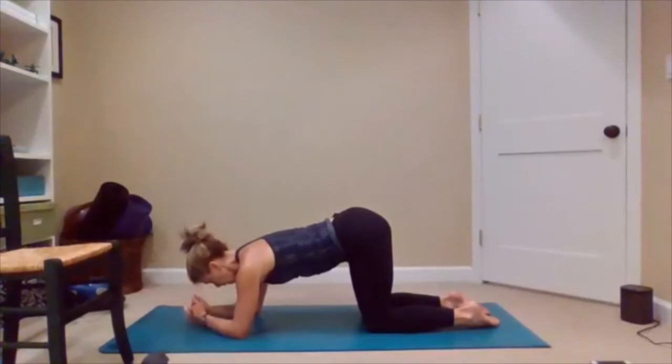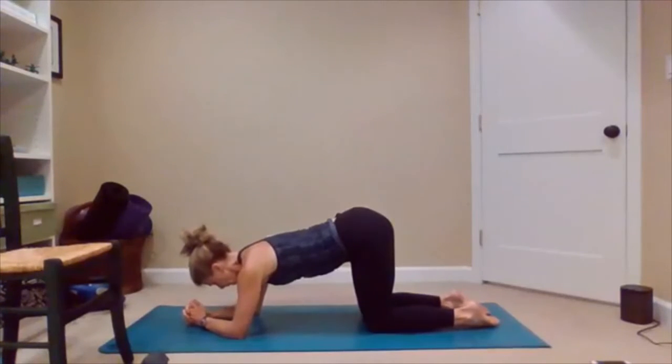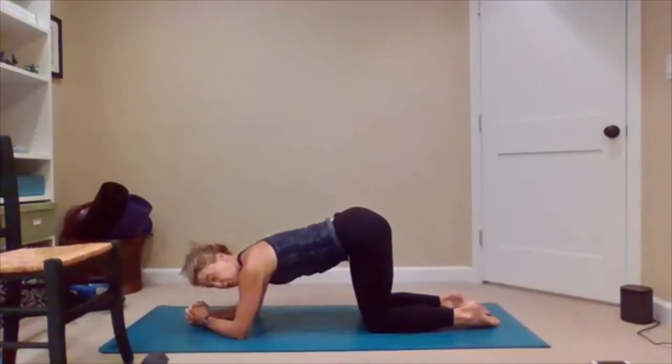So the neck is nice and long, so your gaze is going to be between your elbows, or maybe even a little bit more towards your knees, so that your neck is nice and long. Really press through the forearms, and think of a little tug of your elbows towards your knees. So your shoulder girdle is really engaged here to stabilize. That's the big difference in this position, is that there's a lot more work through the shoulder girdle.